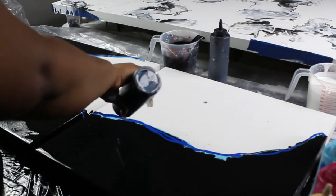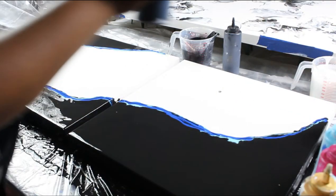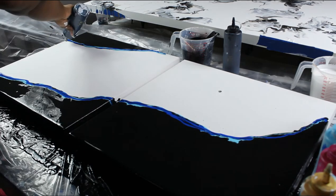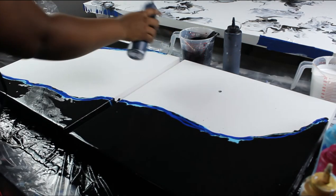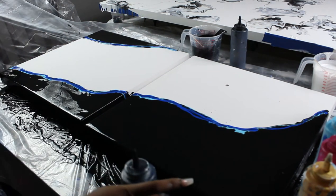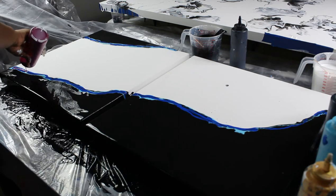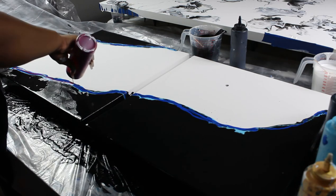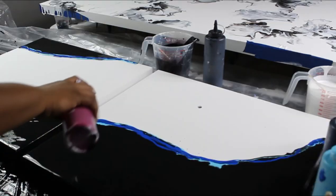So I know you guys noticed I have not put my base for my white down, and that's where I get the term reverse Dutch pour, because normally I'll go in with my colors first and I'll surround it with the base instead of putting my base down. And this just makes sure I don't have too much paint on my canvas.